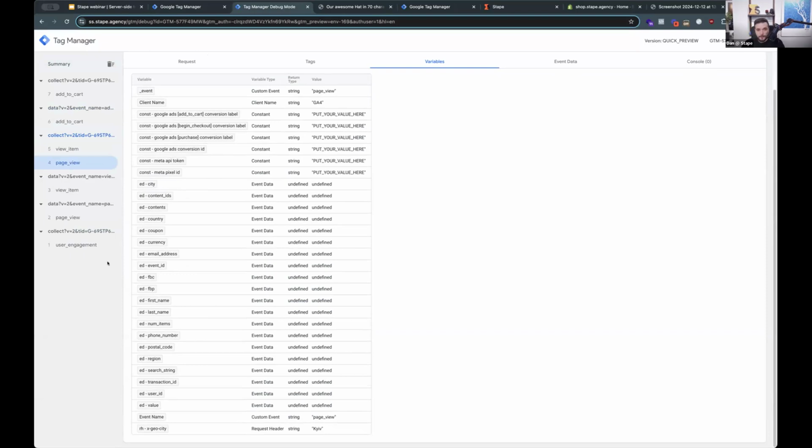A very common example of how people use this is they start sending this as user data to Facebook to bump their match score in the event manager. Well, to tell you the truth, that's not breaking things. That's legitimate. On the other hand, that doesn't make much sense to me because what happens is you're sending the geo data inferred from the IP address. I can assure you that Meta, Facebook can do it on their own.